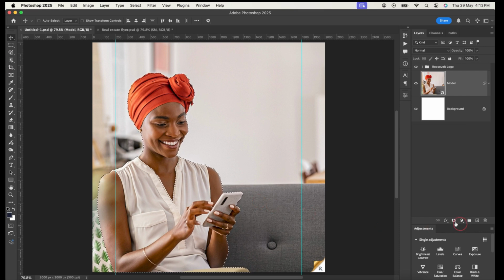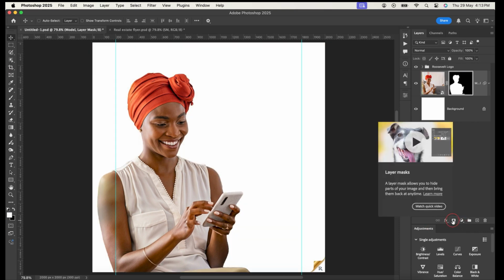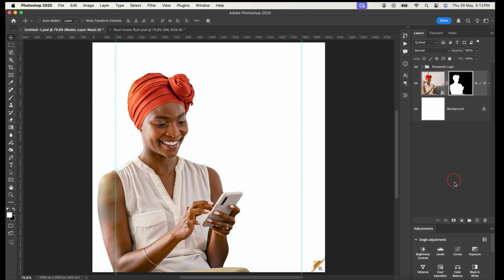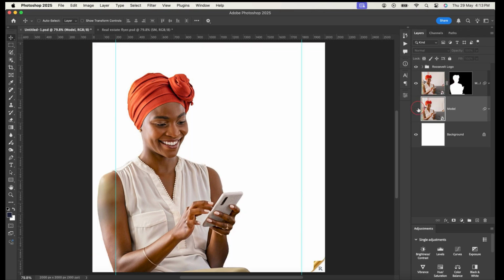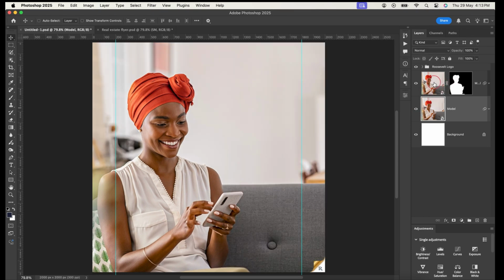So what I'll do is add it as a layer mask. Then I'll press Command J or Control J. With the bottom one, I'll right click on the layer mask and then delete it. So this is the cut out. This is the duplicated one. We've already cut it out. Yeah, nice. So with this, just select the bottom one and delete its layer mask.